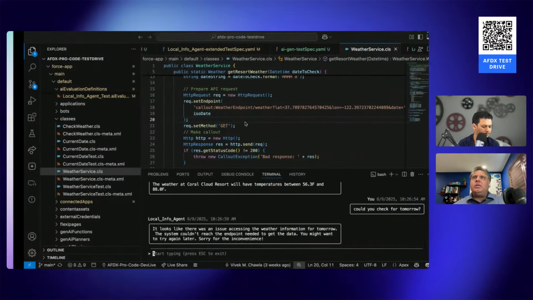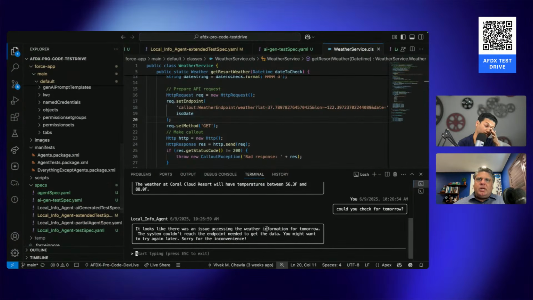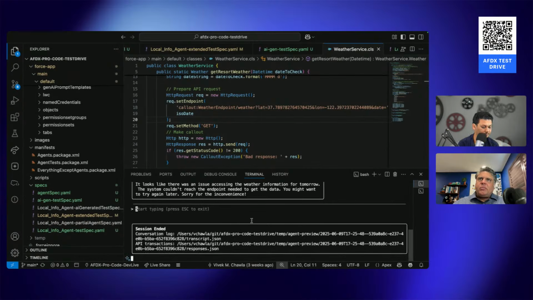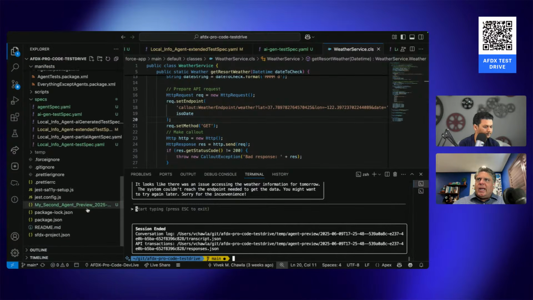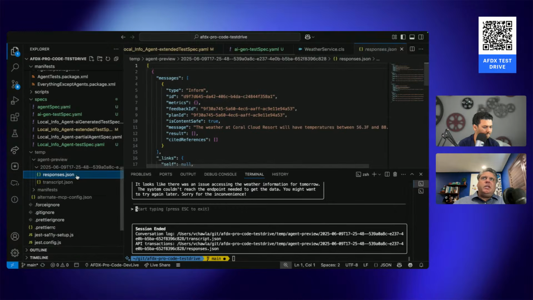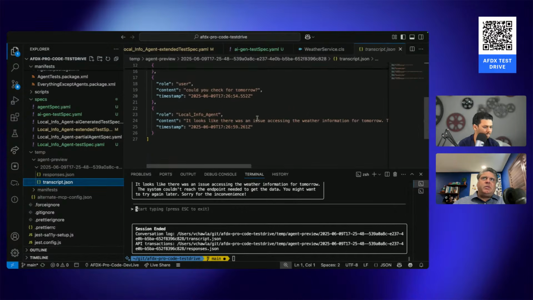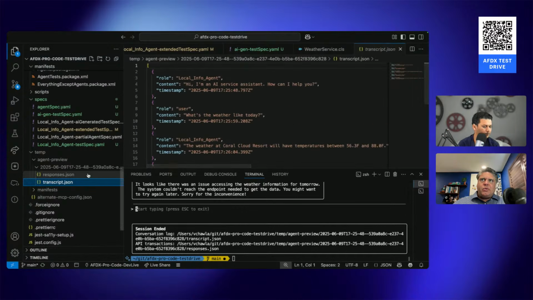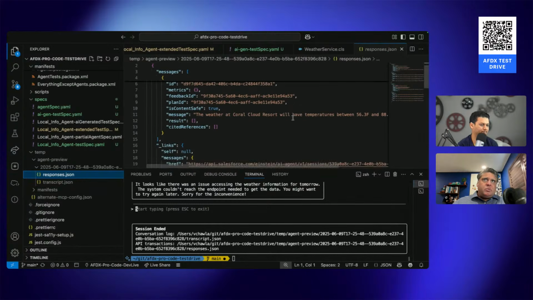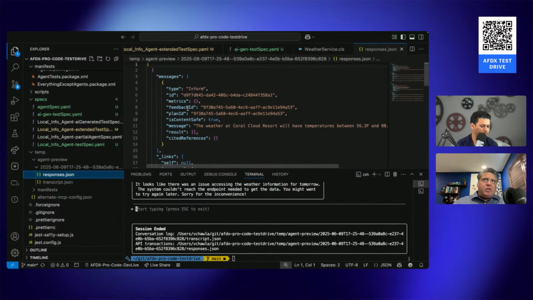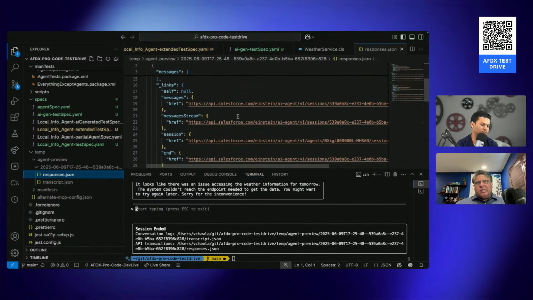Right now, I forgot to show you this. Let me end the session here. Right now, we're getting log files built. So I can see this is a transcript, basically, what was said back and forth in that conversation. And these are the responses, which have a little bit of extra information, like some of the plan IDs, feedback IDs. So in addition to this, we want to be able to add the session trace log here as well.